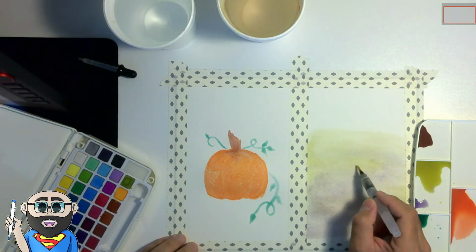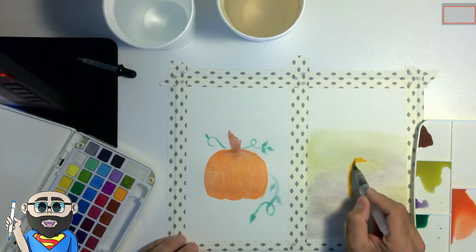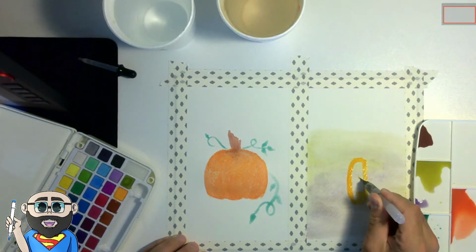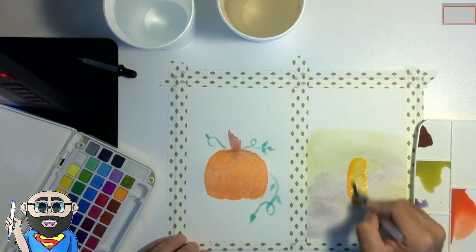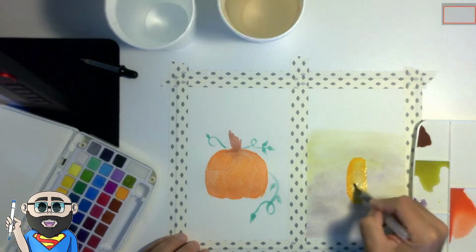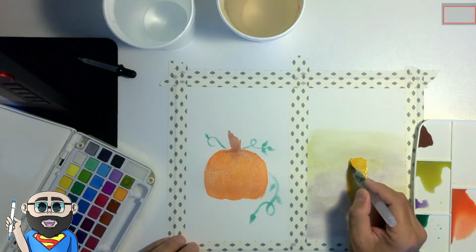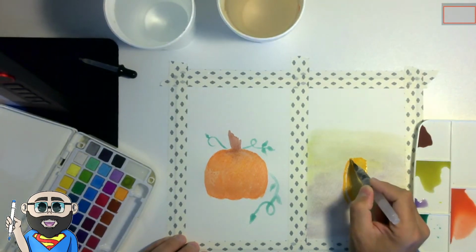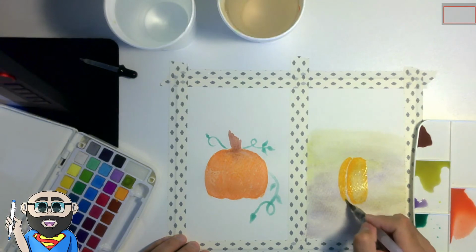So we started off with that rectangle. So for any of you guys that missed that beginning part, this was the first step. We started off with a peachy-ish, roundish rectangle for our pumpkins. And then we ended up going into it by giving it a little bit of a gap. So I'm going to try to keep my hand as steady as possible and try to give it a crescent shape right over here. So there's that crescent shape here.